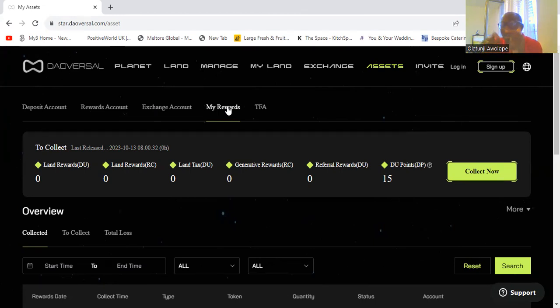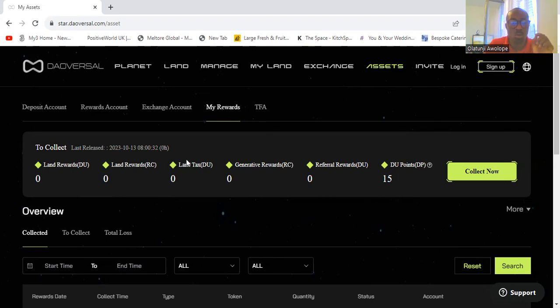If you are claiming from my reward, you will not go through the process of those that will be using their laptop or their iPad, which is different from claiming your reward from the homepage of your smartphone within the Daoversal. I hope you are getting me. So now on my reward, when you click on my reward, the process is a bit different.